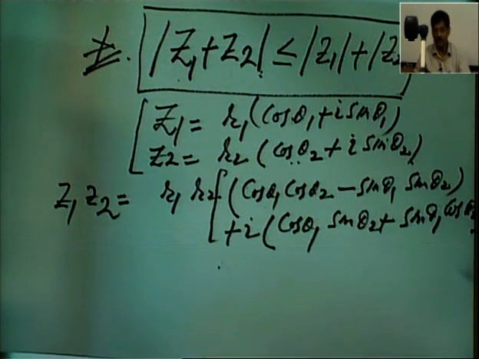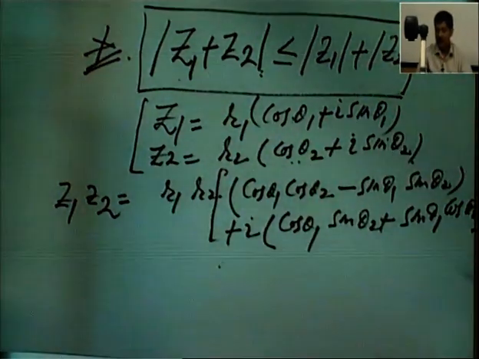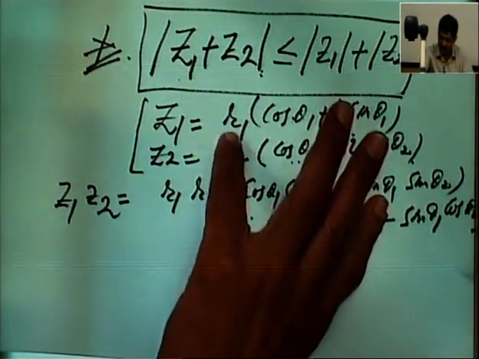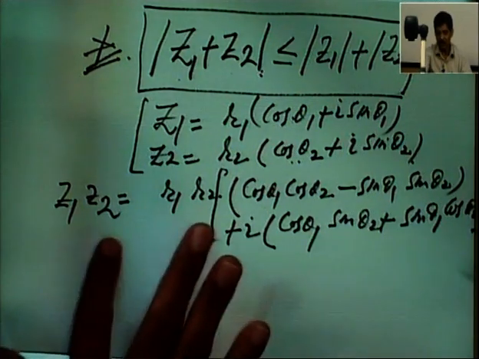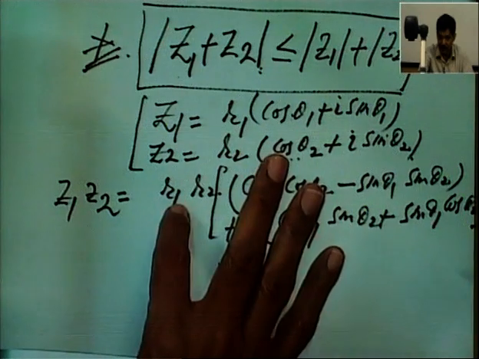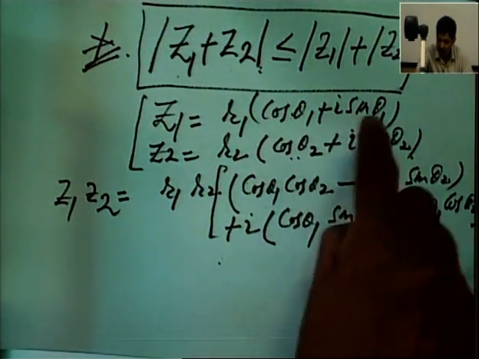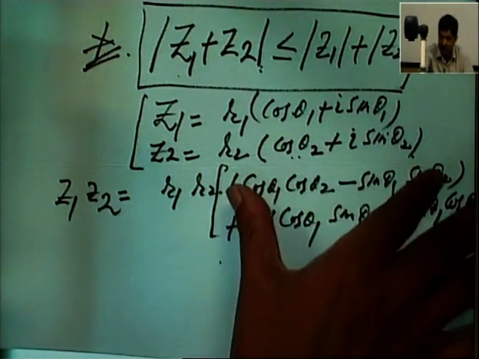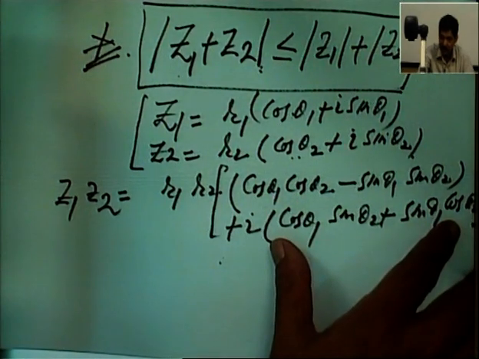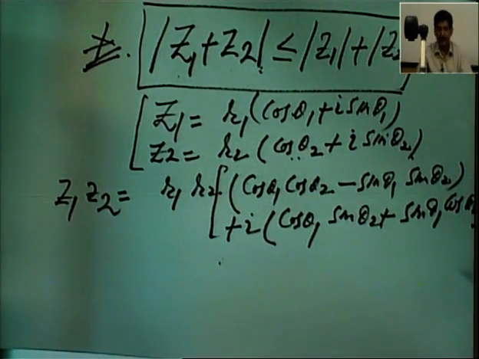I have not used any serious mathematics. You are given these two numbers z1 and z2. I can always write these two numbers in this form, as I have just mentioned, that is merely the polar representation of a complex number, and I have just taken the ordinary multiplication r1 multiplied by r2 cos theta 1 cos theta 2, and I have just used one property, that iota square is minus 1. I have taken real part plus imaginary part, and this is the way you represent a complex number.